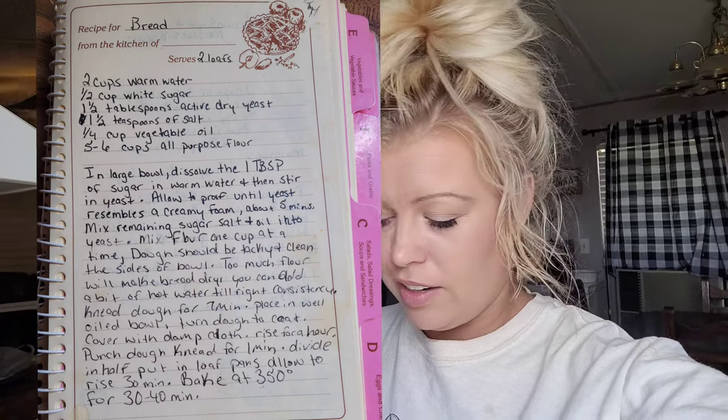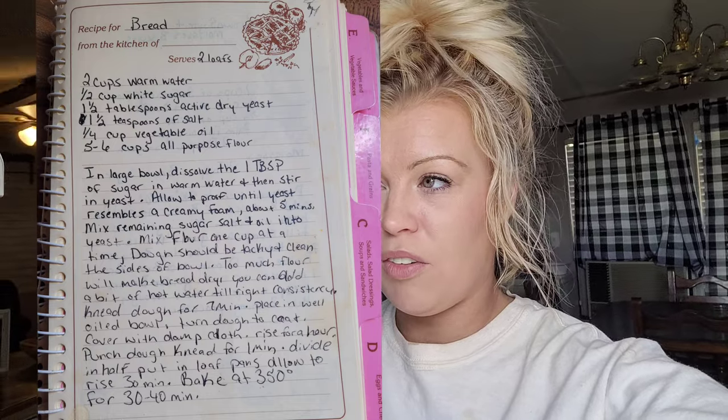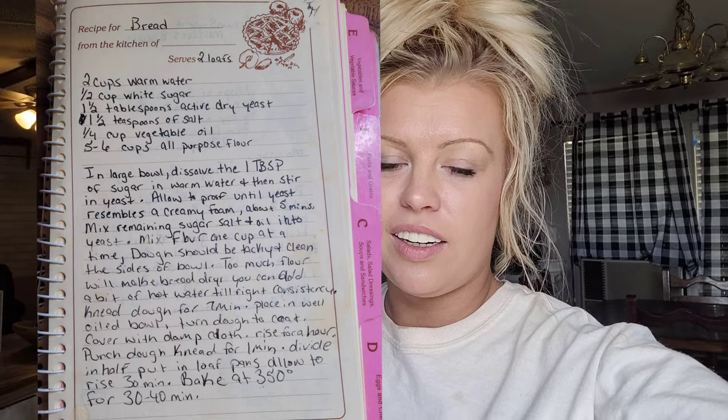And I will put a screenshot here of the recipe, if y'all can read my handwriting. Don't come at me if I misspell something, because half the time when I'm writing a recipe down, I'm in a hurry, or I've got kids running around, and I'm not 100% focused. But I will leave it right here for y'all.